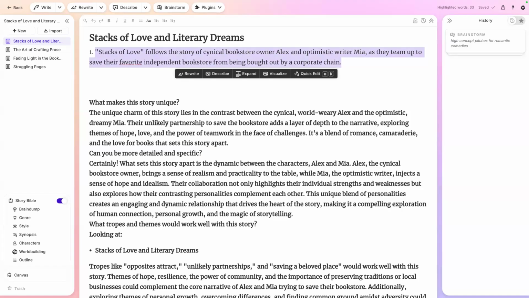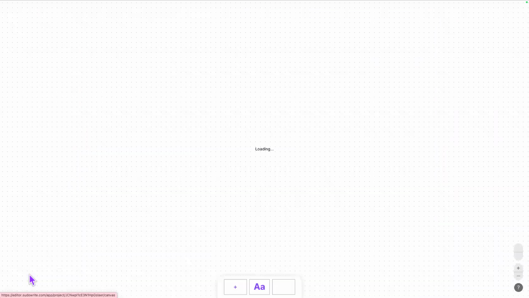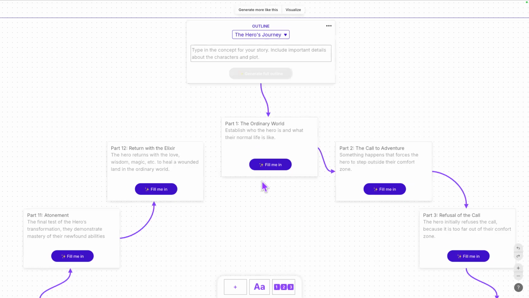But anyway, First Draft may have betrayed us today, but there's one last feature I always like to use for brainstorming, and that's Canvas. Canvas is a bit more of a visual tool for brainstorming and working on stories. And you can use this with little cards and use it to generate an outline, for example.